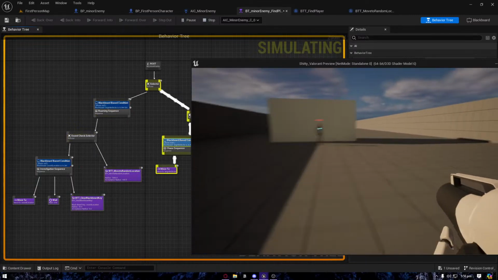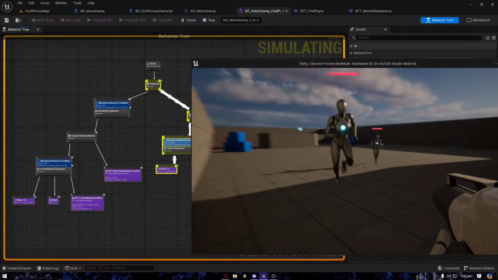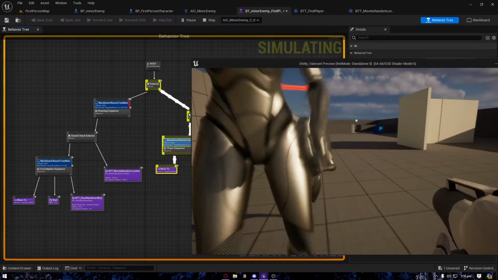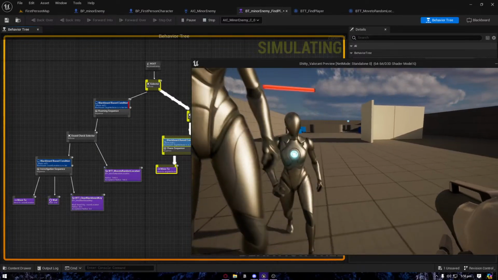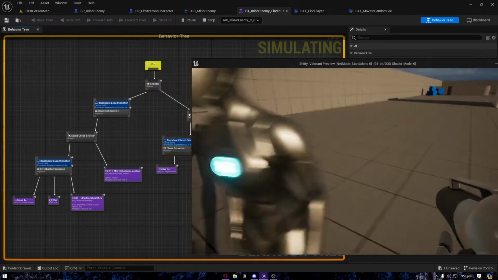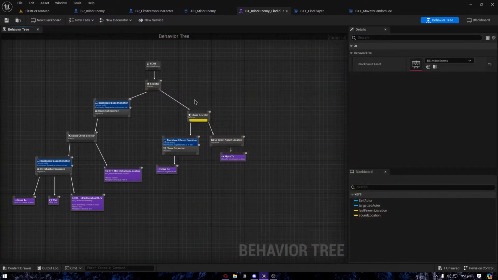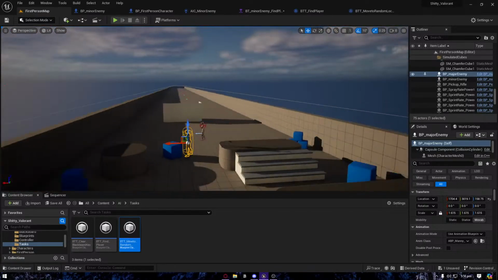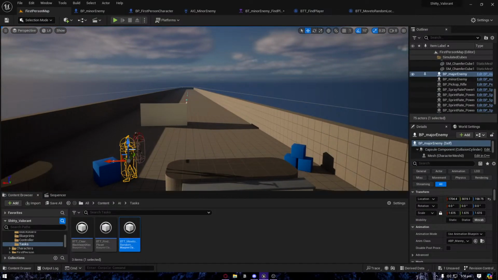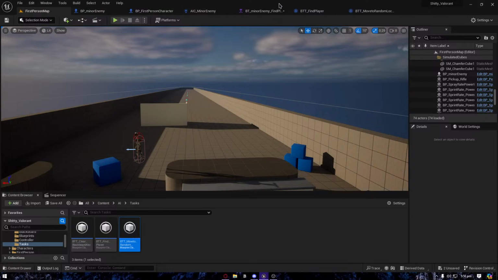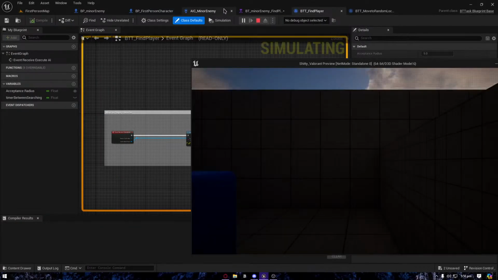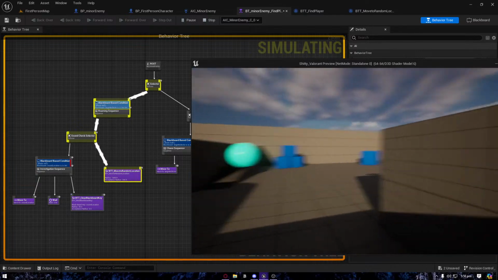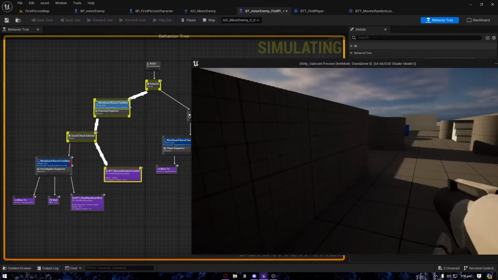So I'm just gonna run away real quick. Since there are 2 of them, we have 2 instances of the behavior tree. It seems like the one that we can see graphically is the one for this little guy, not the big guy. So what I'm going to do really quick is remove the big guy from the game, so he doesn't bother us. Bye-bye. Alright, let's play it again. Go to our behavior tree, and let's see. Let me pick up the stamina thing.